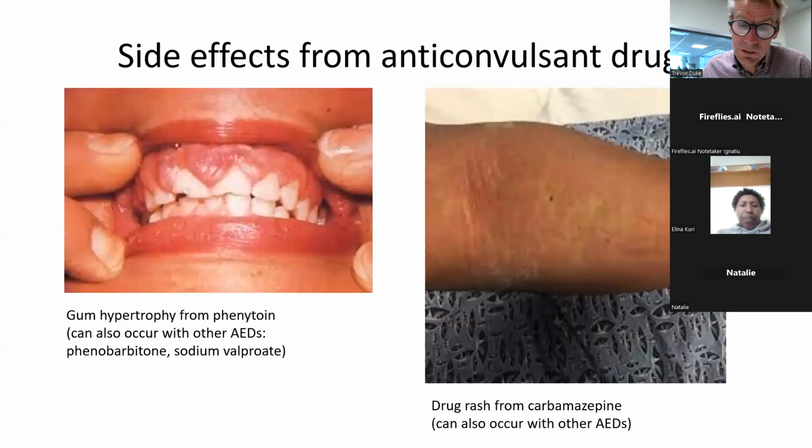These are some of the side effects that I mentioned. This is the gum hypertrophy in children who are on phenytoin. It sometimes occurs with other anti-epileptic drugs, but most commonly with phenytoin. And as I said, some teenagers don't like that. And erythema multiforme or urticarial reactions are fairly common with carbamazepine and some other anti-epileptic drugs as well. But again, most drugs, if you give the right dose and are monitoring the child closely, they don't have such side effects.